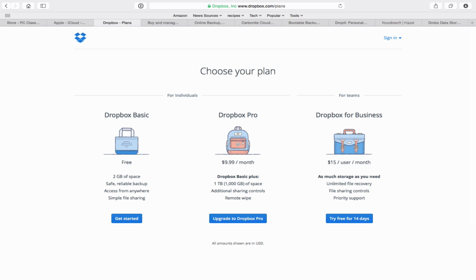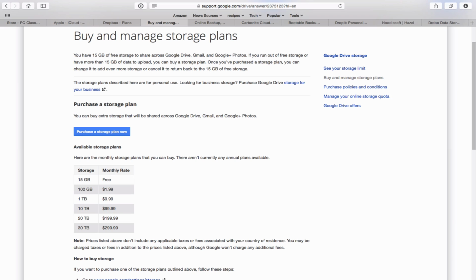So that's Dropbox. The next one here is Google Drive. Now, for those of you out there who use Gmail rather, you already have this built in, and you may just not be aware of it. If you don't have Google Drive installed in your computer, regardless of whether you're on a Mac or a PC, all you have to do is go to drive.google.com. It will detect that you don't have the software currently on your computer and give you a link to download their software. Works exactly the same as Dropbox, very similar features, but check out how much storage they give you.